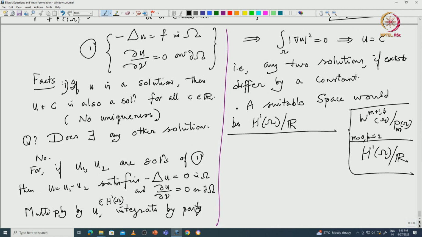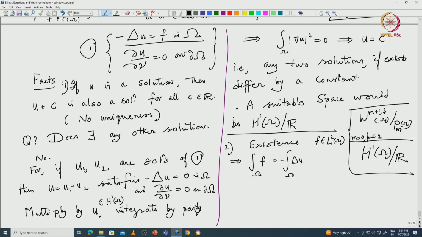So, you have to look not for one solution, you have to look for u and its constants, that is what I say. The second point I want to think about is the existence. Look at this equation and integrate. If you integrate, you get integral of f over omega. So, f, I start with f in L2 of omega, otherwise you have to do duality. So, that will be your minus Laplacian u over omega.